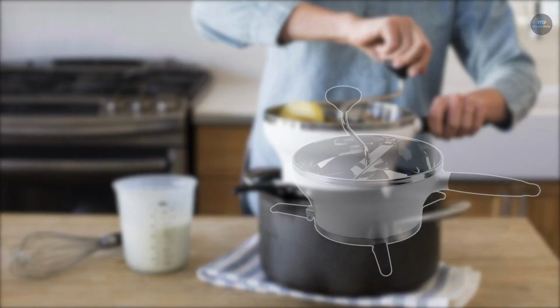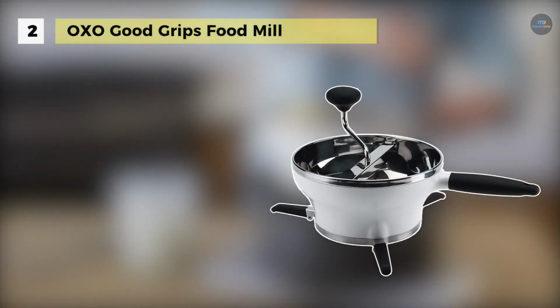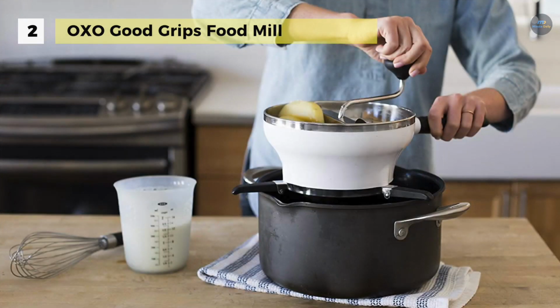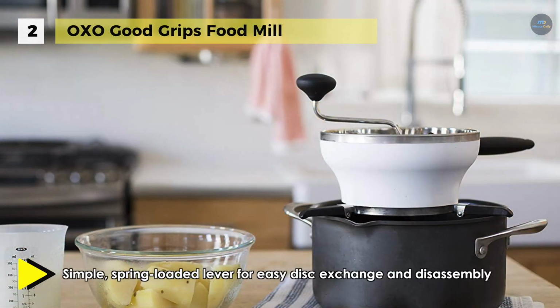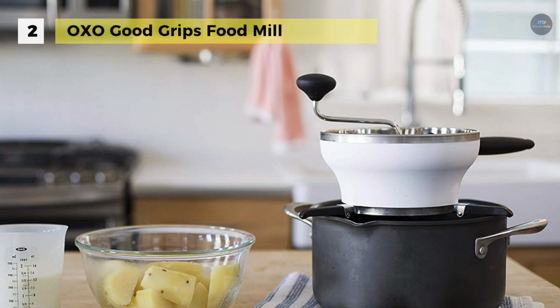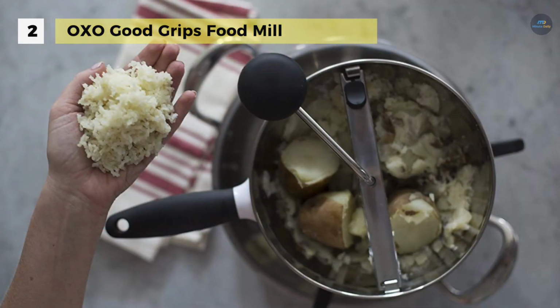The OXO Good Grips food mill includes 3 stainless steel grinding discs for preparing foods of fine, medium, and coarse textures. You can use the fine disc for homemade jellies, creamy sauces, and baby food, the medium disc for applesauce and vegetable soups, and the coarse disc for mashed potatoes and chunkier sauces.